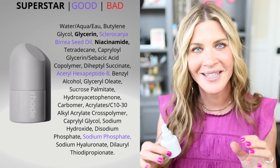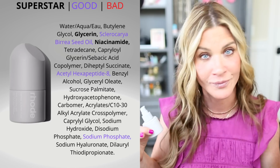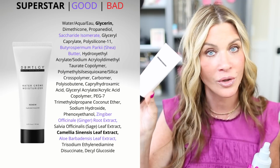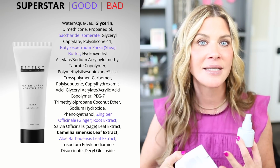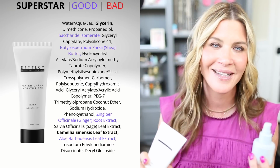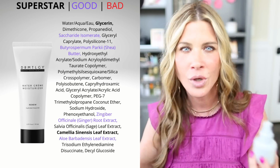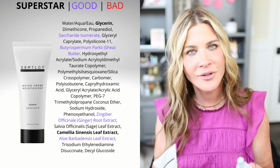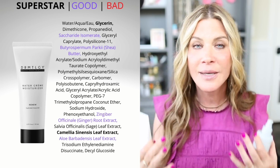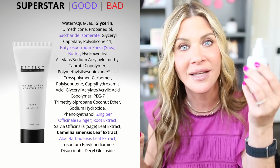Now, as soon as I started using this, I immediately was like, this reminds me of something. And it took me maybe 5 seconds to realize that it reminds me very, very much of my Dermatology Water Cream Moisturizer. The consistency and the effect is extremely similar. Now, I'm not saying that they're dupes of each other or anything like that, but they are a water/glycerin, lightweight serum, lotion, moisturizer type consistency. The difference is that the Water Cream Moisturizer does have the addition of green tea and some other antioxidants. And in my personal opinion, the ingredient deck in here is just a little bit more robust than what you get in here.